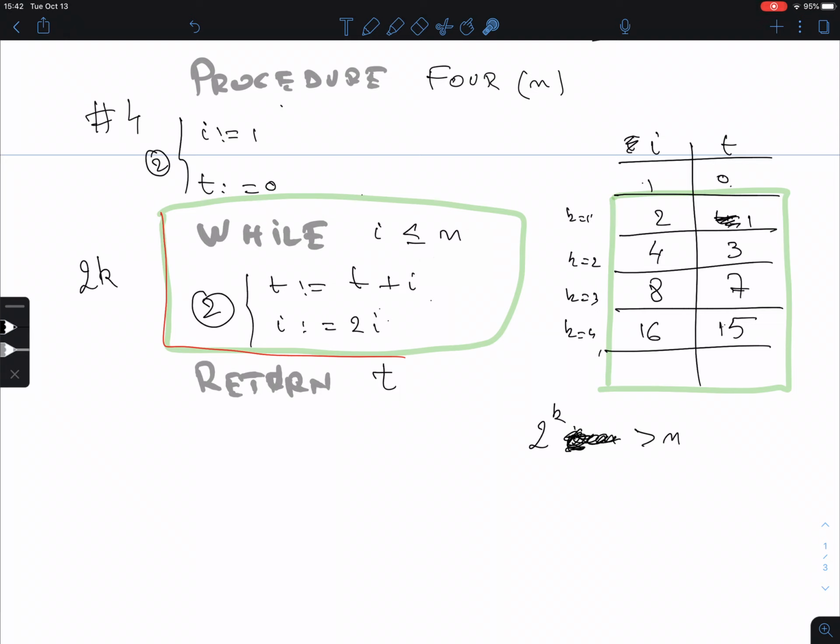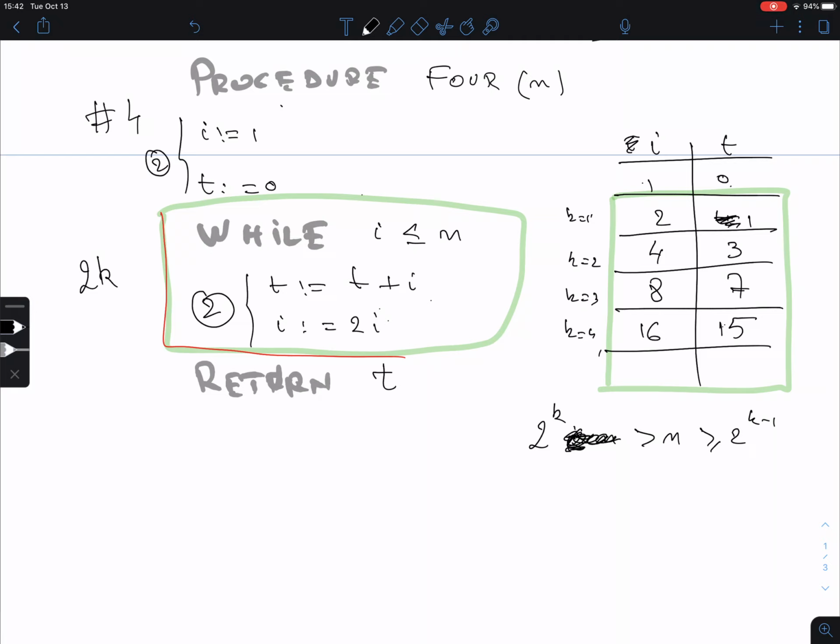Okay, so how do we get this 2 to the k is bigger than n, but 2 to the k minus 1 is still before n. That's the previous time I still carried out, it's the next time. So I'm looking for the k that satisfies this inequality here, or perhaps equal here, we don't know exactly. How do we find that?